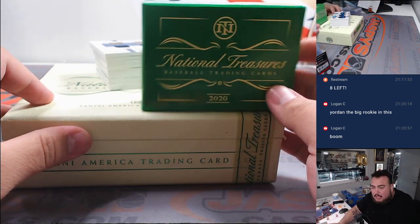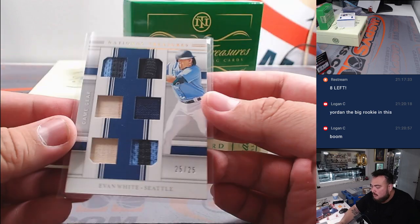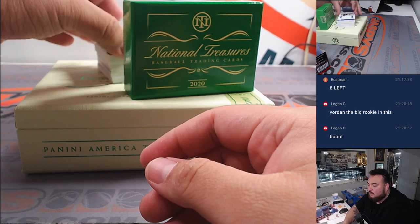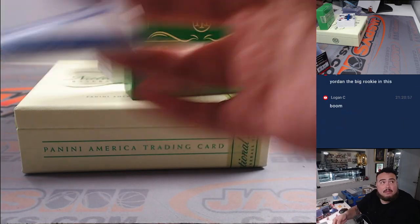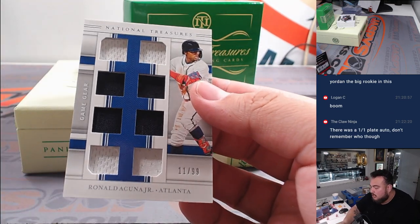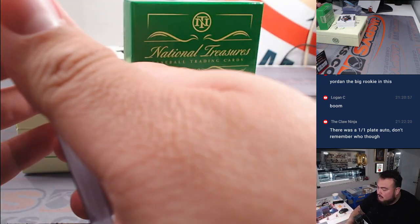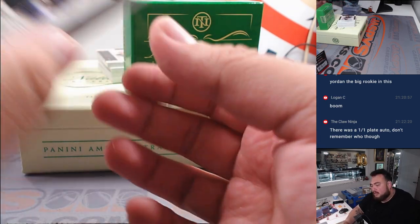Did we hit a big rookie by any chance in the first half? Were those teams just kind of expensive and people rather had done it in a filler? Evan White for Seattle — start us off there, another for TJ. We have a Solak in there for Texas. Got a Ronald Acuña Jr. — that's going to the Braves and Mallory.